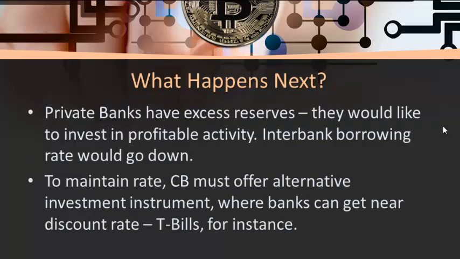So what happens next? Basically, I'm saying, if you ignore all that government account business, which is confusing and complicated, and you say, okay, the government spends some money, what happens next? Well, the government spends a lot of money, it flows into the private sector. The first step that happens, because it writes checks, is the private banks get a lot of reserves. So they have excess reserves. On the basis of these reserves, now they can extend a lot of credit.